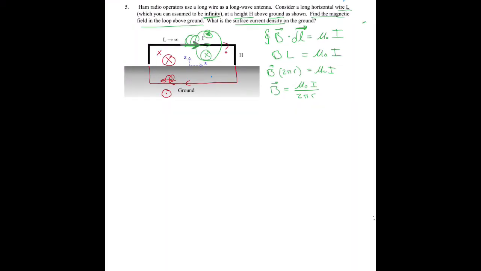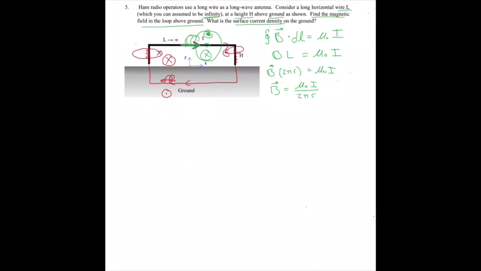Now we do have these legs on the left and on the right with their own magnetic fields looping around. But in our problem, it says we can assume this line of current to be infinitely long. So if they're infinitely long, we don't need to take those two legs into account. And also, since it's infinitely long, we could position our point in question directly in the middle, and so you could say that the magnetic fields would cancel, but we don't need to include those in our calculations.